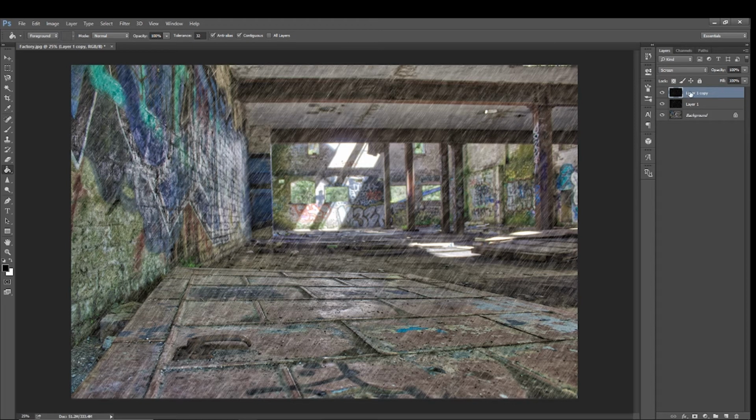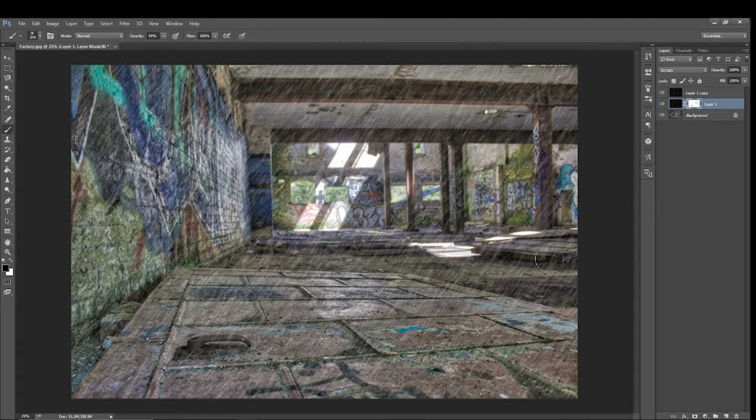Okay, so now we want to come down to our original layer and add a mask. And what we want to do with this layer is remove some of the rain from areas that we would like to see not as strong. So make sure we have black selected here and a brush selected. We'll make the opacity around 50%. And say with the handle there, we want to get a little bit of clarity in that. Maybe on some of these beams.